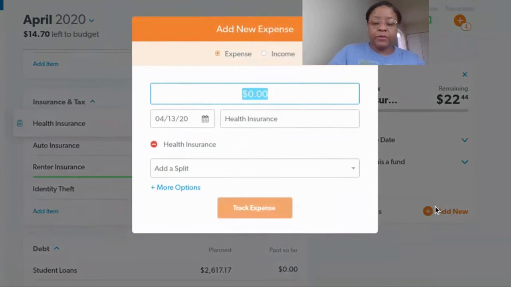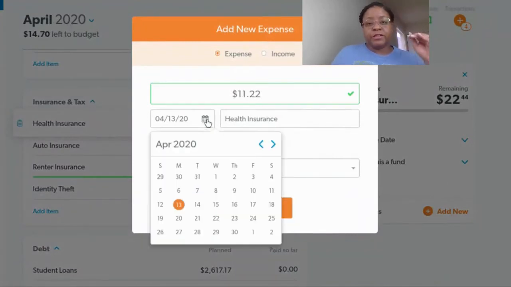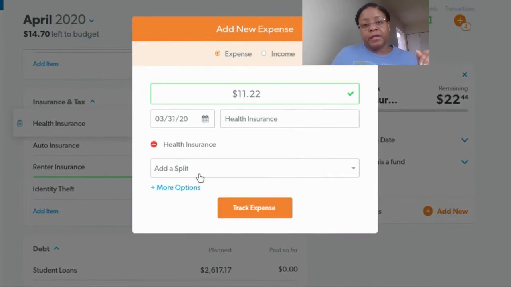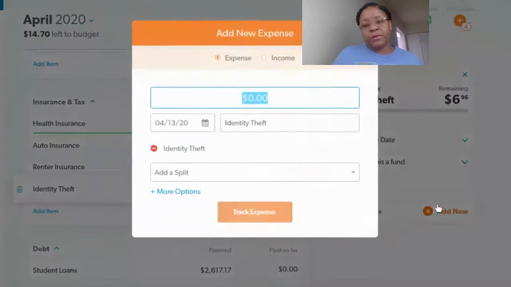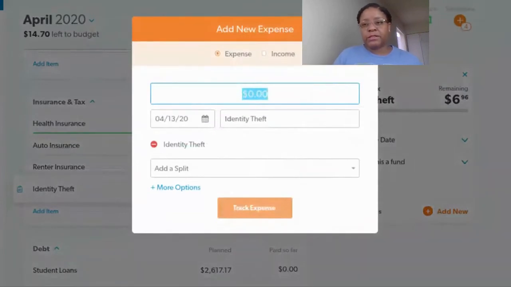Because I pay $11.22 per paycheck. And I actually did drop down a tier. I have some health issues, but nothing that is really severe. So, I wasn't really using my health insurance that much, so I decided to stop sending them my money, sending all that I was paying before when I'm not really using my health insurance.